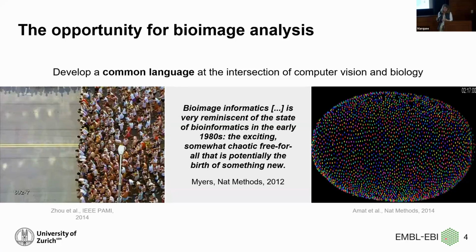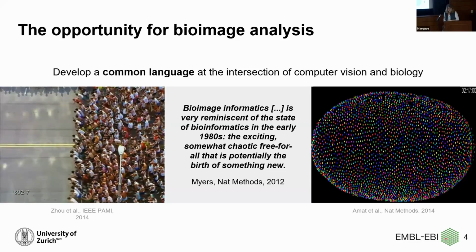Now I think things have evolved a little bit and we have consolidated as a much bigger community that has its own conferences where we meet, its own venues where we publish, its own ways of acquiring funding and so on. But we are still a developing and growing field that has to position itself midway between classical computer vision, which is much more about working on what we call natural images, images of pedestrians in the streets, cars, cats, dogs, and so on, and bioimages, which are images of living systems.